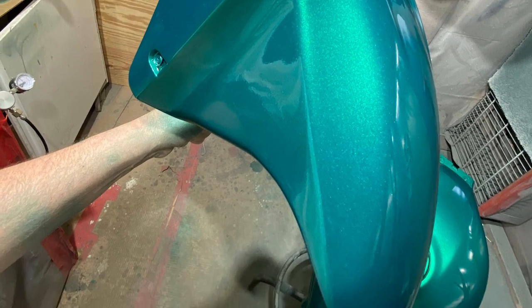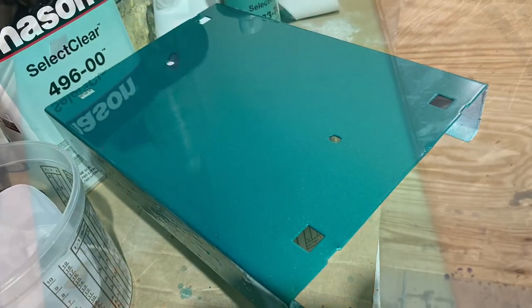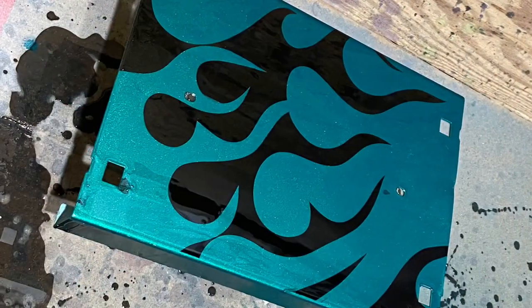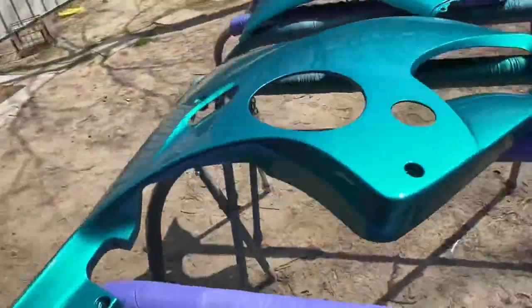You'll notice the fender is a lot different now than when it was when I started. And that's just a scrap piece of metal I used to practice on. I purposely made mistakes so that way I would know what to avoid when I got to the bike. And on that panel, it was a good learning experience.